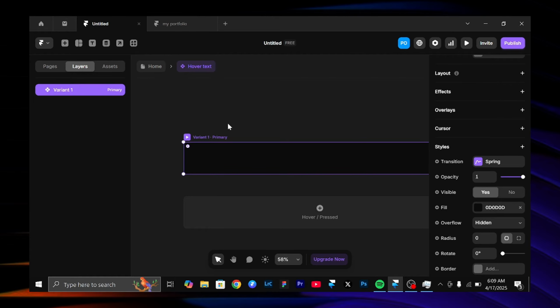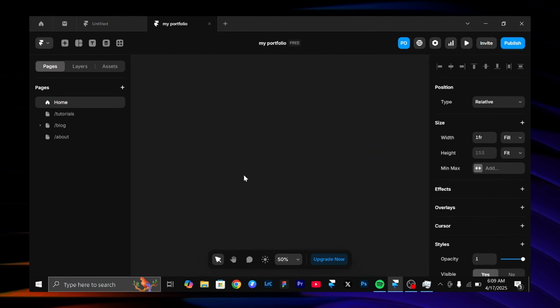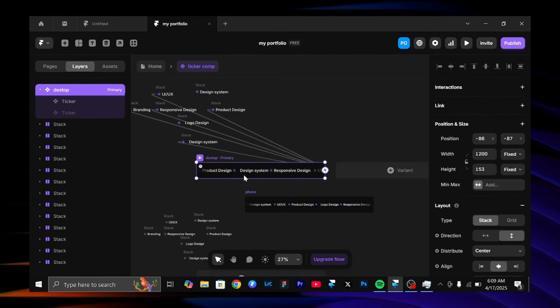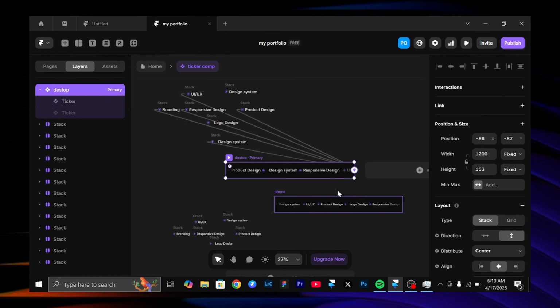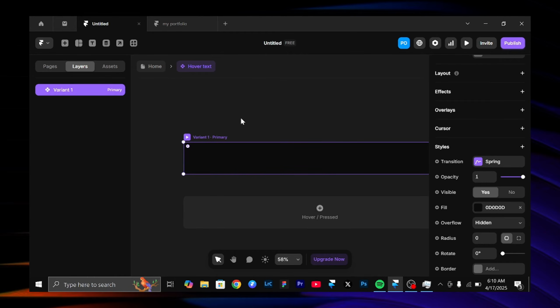Next up, we are going to be bringing out all the text we want to use to create this hover effect. Let me show you what it looks like on the component canvas of the main design. So simply double click and this is what you'll be seeing. Don't be confused with all this, because in a matter of minutes, you'll be able to understand why all this is going this way. So let's go back to our main design. I just wanted to show you what it looks like on the component canvas of the hover text effect.